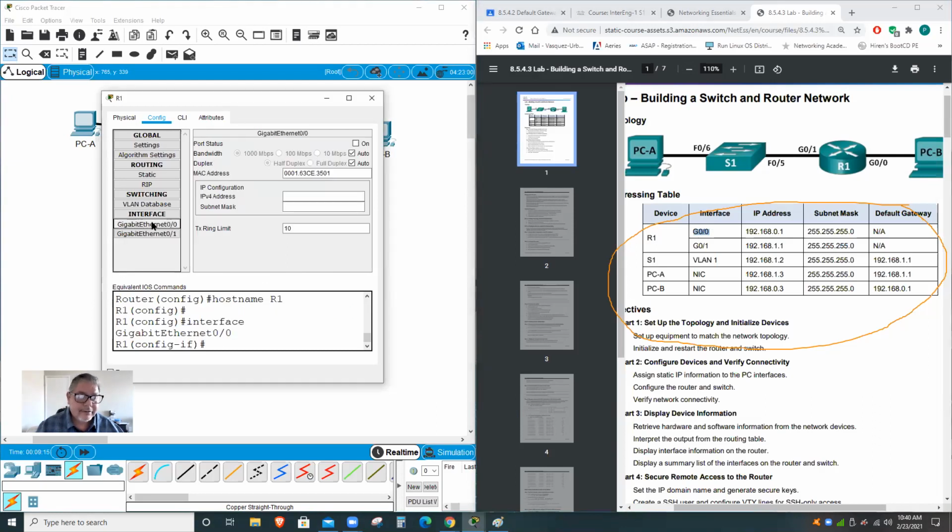Look at. And notice on the bottom, I went interface, gigabit 0/0, and I'm in. It's typing the commands for me. So this is really nice. I want you to just see how easy it is. Look at, I'm gonna turn it on. What was the command for turn it on? No shutdown.